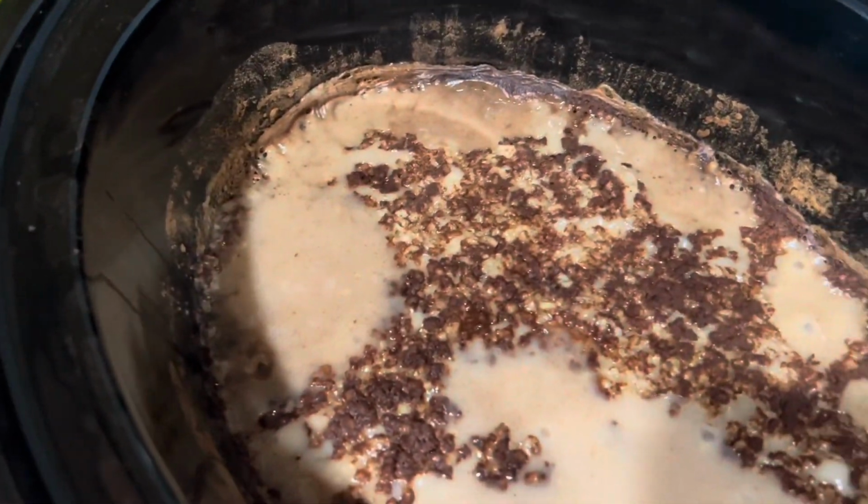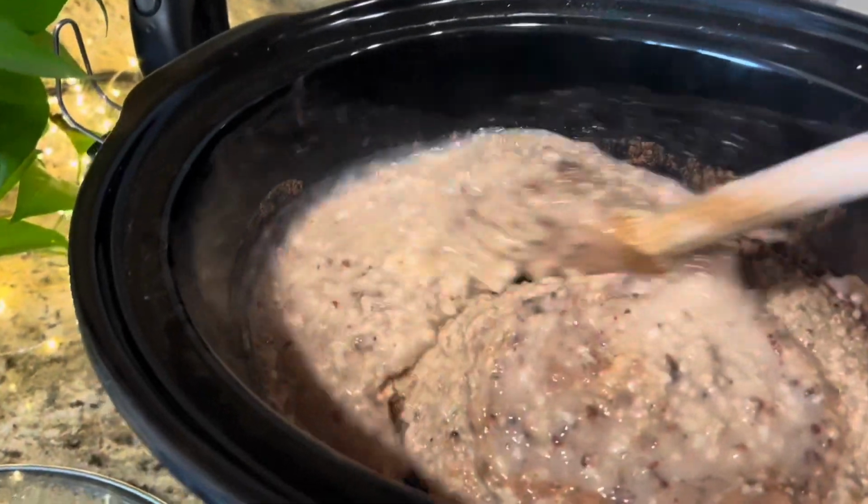It doesn't look all that great when you first take the top off, but it smells amazing. And the texture of the oatmeal is just so incredible.